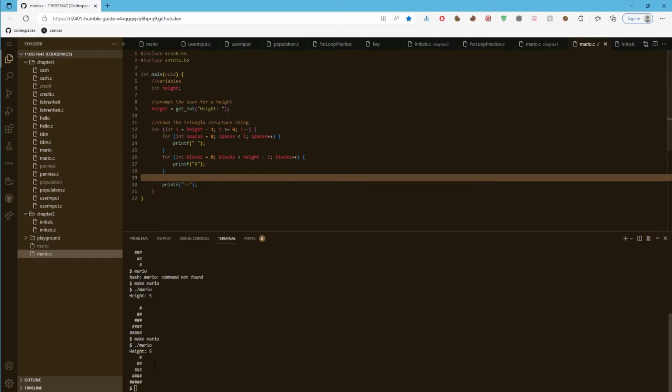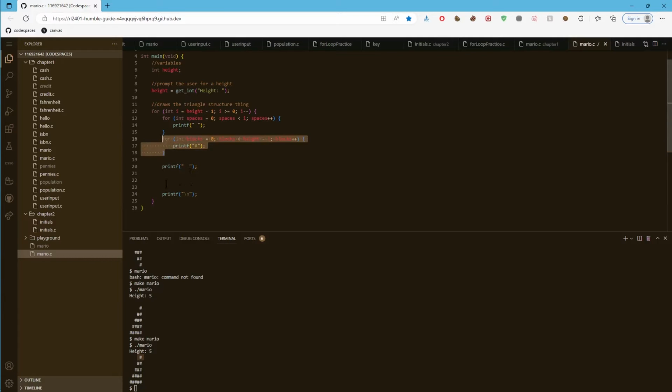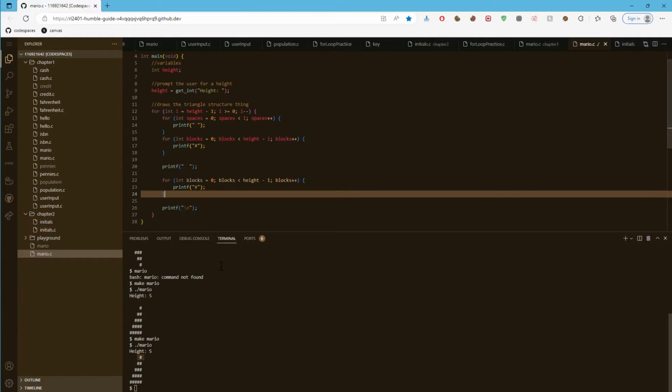And what are we doing? We're actually just adding 2 spaces. So we can just do that by printf 2 spaces. And then we need to work on the other side, which is just this side but reversed. And because it's reversed and the blocks come first, we don't even need to put the spaces because we won't see them. So we just copy this code, I think, put it in here, and we should be golden. Let's just make that and see what happens. And there we go, we did it.